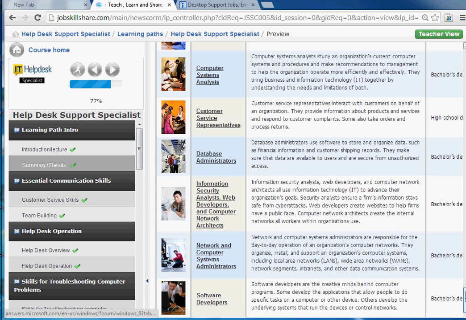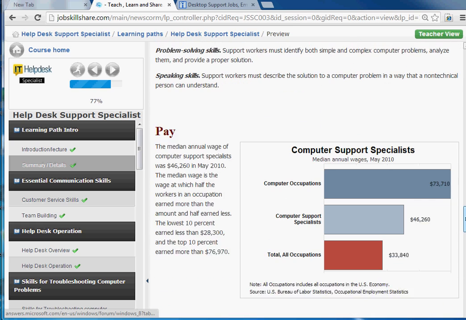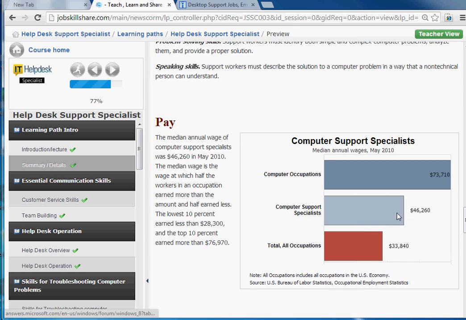Now this is what I was talking about, that this job is amazing because you can get it in so many different ways. And the pay of this job, starting from like $40,000, is a lot of money. I'm not joking.